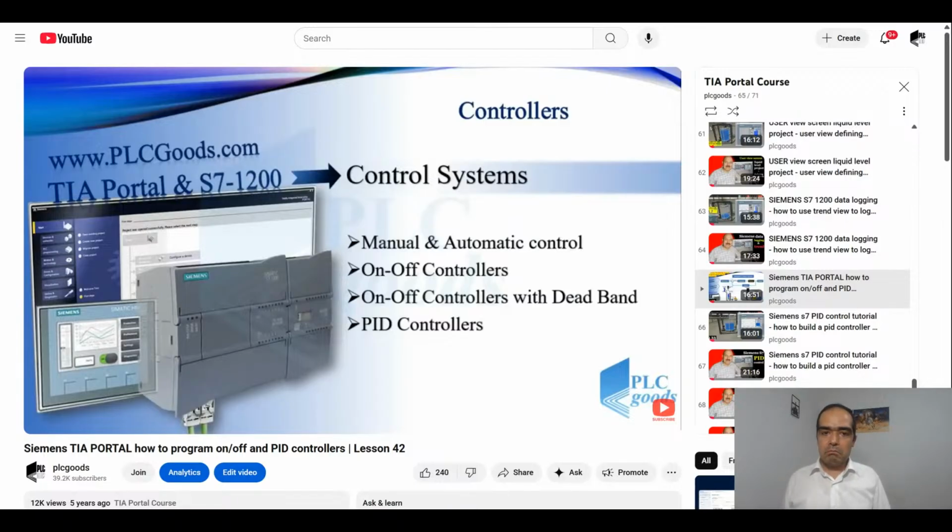Do you have any special meaning? Because we used TIA Portal and HMI to display the level of a tank, and when the level of water goes low or high, my HMI displays its level.